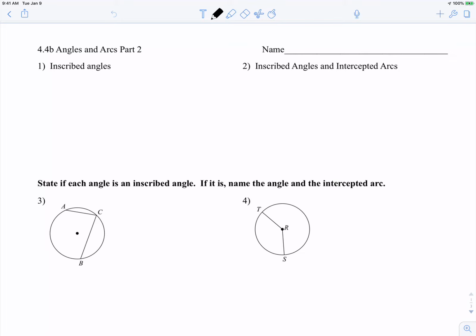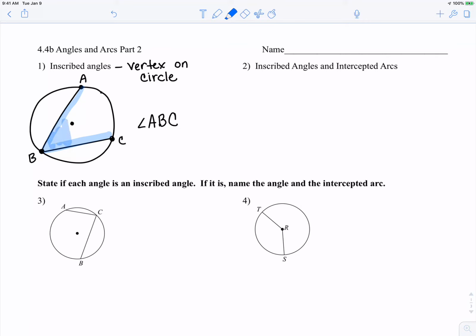Of course, this angle also has an intercepted arc. So we can still think about it like pizza, but let's say I'm crazy cutting my pizza this time. So I get this crazy slice of pizza right here. I can still identify the crust that is going to come with this slice of pizza. It's going to be this crust right here from A to C. So arc AC is the intercepted arc. Now it turns out there is a relationship between the intercepted arc's measure and the inscribed angle's measure, and we're going to take a look at that in GeoGebra now.